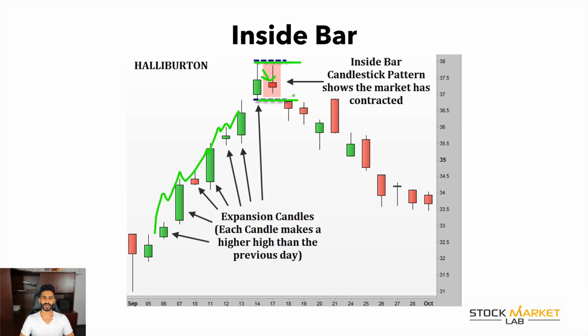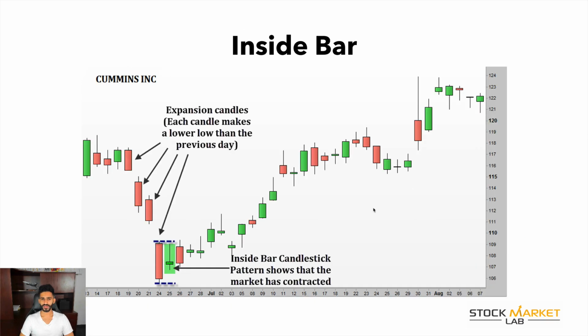Now, when you see an inside bar or any pattern, you don't take on a trade right away. You wait for a confirmation. The confirmation here would be, okay, can the stock or will the stock break this level? If it breaks that level, that is now giving you a trade. And I'll show you an example of why that pattern is very, very important and why it needs to break a certain point, right? Here's another inside bar.